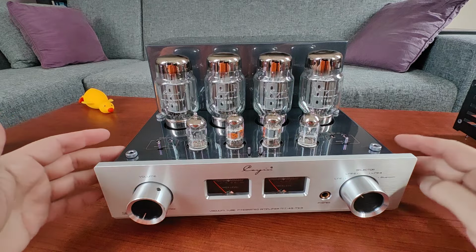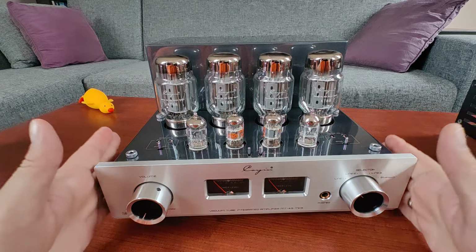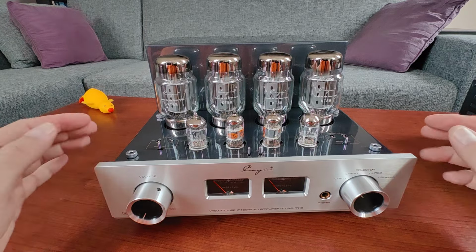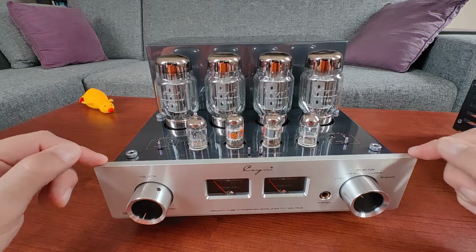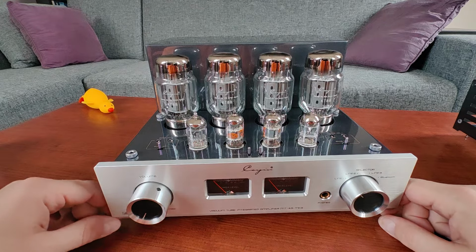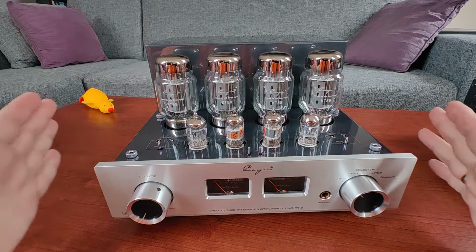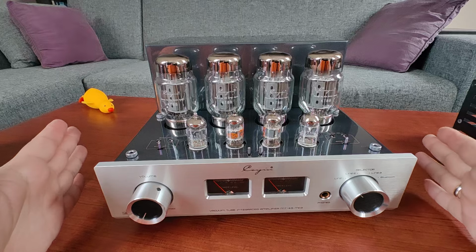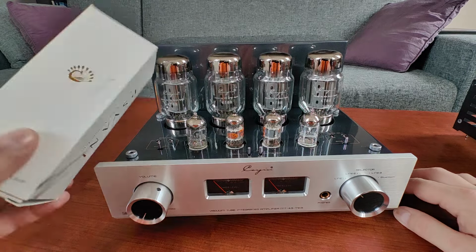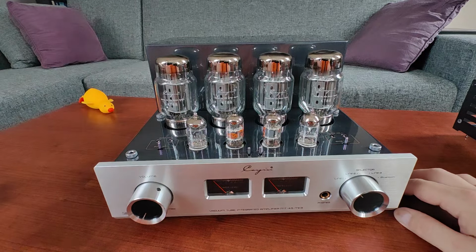I can recommend this to you. I would recommend this as a Cayin Jazz 80 with full retail price. It's that good. I would recommend this amplifier for you if you would have to shell out for it like 2,200 euro. I would still recommend this amplifier to you. But for less than $1,000, it's a pure steal, especially if you're into tube rolling and if you'll get some nice PS Vane or some new old stock tubes for tube rolling.